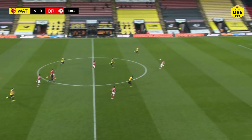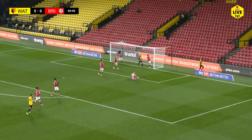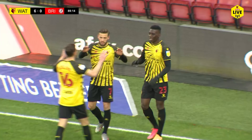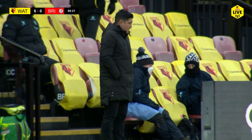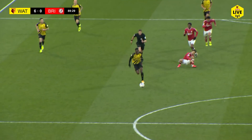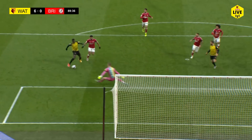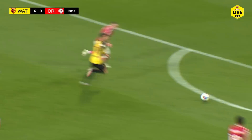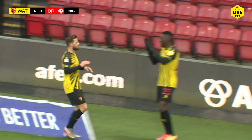Pedro looks to release Saar — Saar might stretch his legs here, it's three against one. It's Andre Gray, Inkenagel and Saar with him. Here's Saar — in for the hat-trick. He leaves it for Philipps Inkenagel to score his first Watford goal and make it six. Unselfish from Ismail Asar, as he sets up Philipps Inkenagel to tuck home the sixth in the 90th minute. It's an excellent break from Saar initially in his own half — plays the ball to Gray, intelligent pass from Gray, and an unselfish pass to Inkenagel for his first goal. Touch was a little bit heavy, but he rolled it in for Inkenagel.